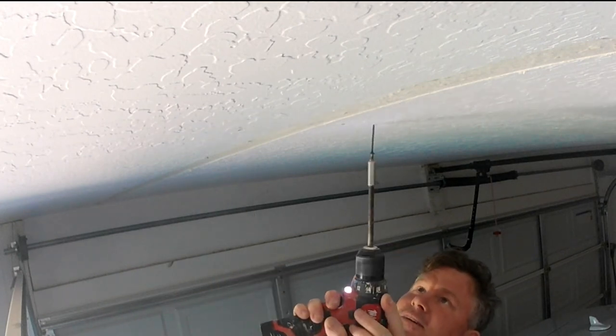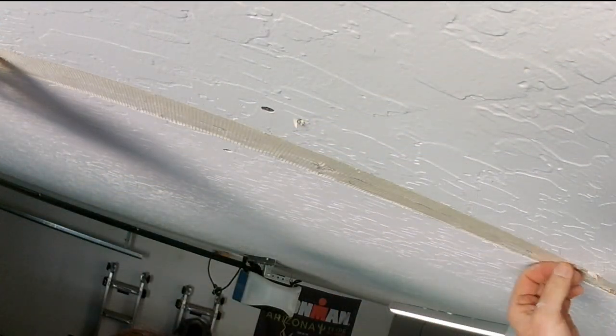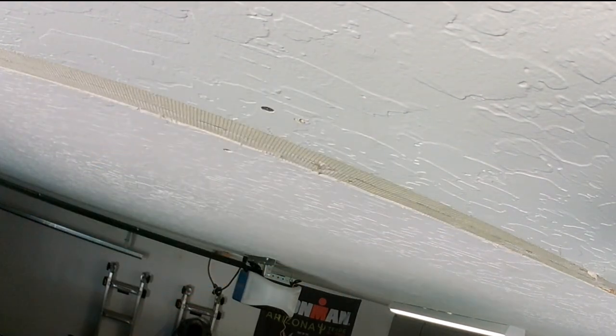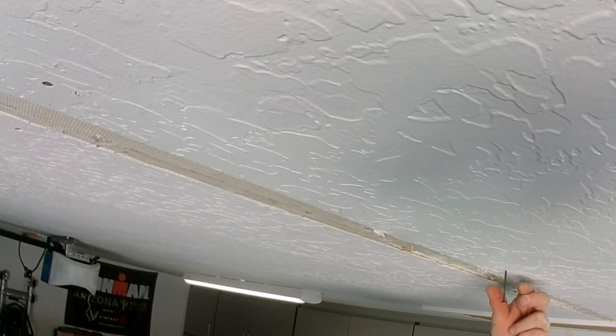And then once we get it all fiberglassed, we're going to follow through and just do a strike in. We're just going to strike in that groove notch that we left from digging out the old tape. And we're just going to use a 5-minute quick set mud. Of course, if this is something you're doing, you would just use an all-purpose joint compound.